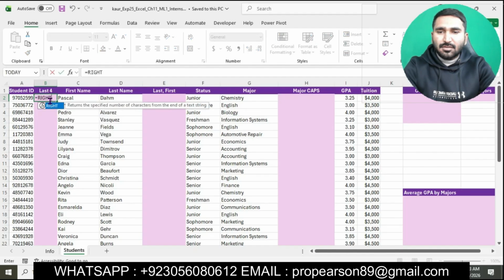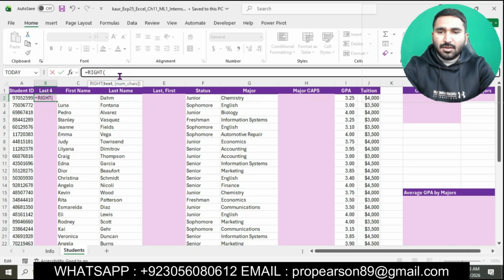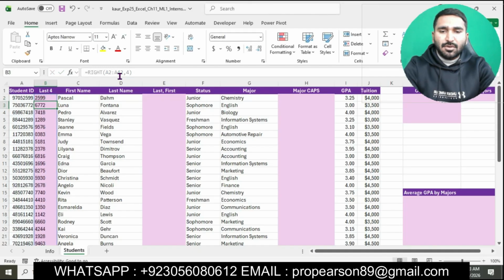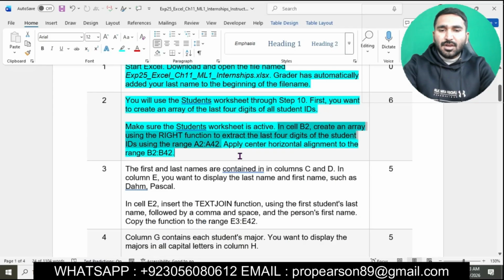We will enter the RIGHT function in cell B2, with A2 to A42, last 4. So we will press Enter. You can see I have entered a RIGHT function on the student IDs A2 to A42, last 4. Then this question is done now. So we will move on to the next question of this assignment.